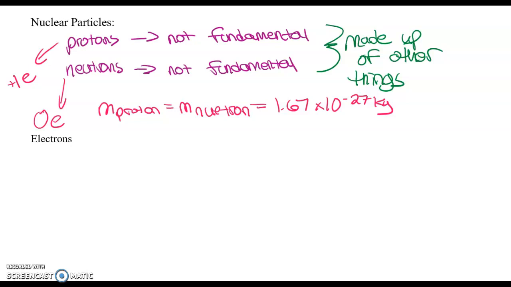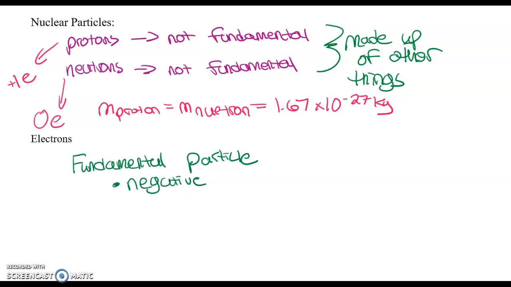Our electron is actually going to be a fundamental particle. It's going to have a negative charge, and you might have known that, right? And we're going to put a unit on that, so that's negative 1 elementary charges. That E doesn't just stand for electron, actually. That E stands for elementary charges. So negative 1 elementary charge is an electron, positive 1 elementary charge is a proton.